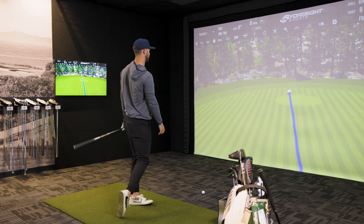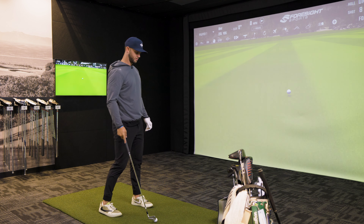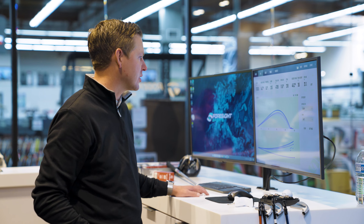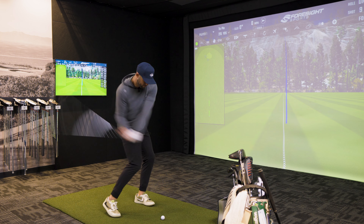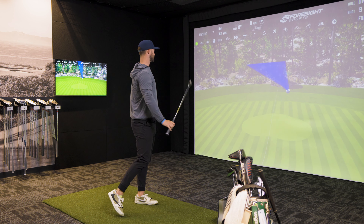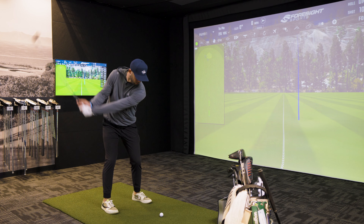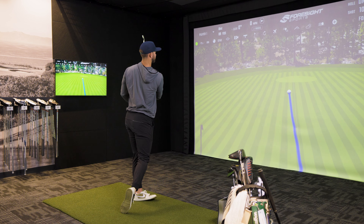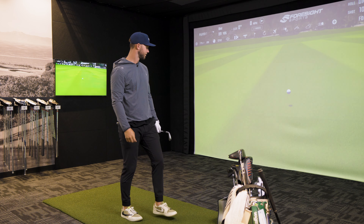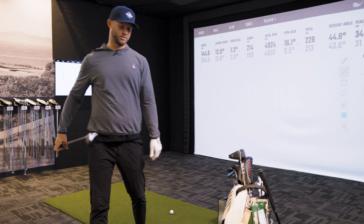Good swing. A little bit of a pull, but those are all consistently 205. 205 versus consistent like 195? 205, ball speed 137. I try to even go a little easy on that one. See if I can juice one for you. Looking at your dispersion, you had two golf balls sitting right on top of each other. It feels like I wasn't swinging any harder either. What was this last five? They're all up there at 137.